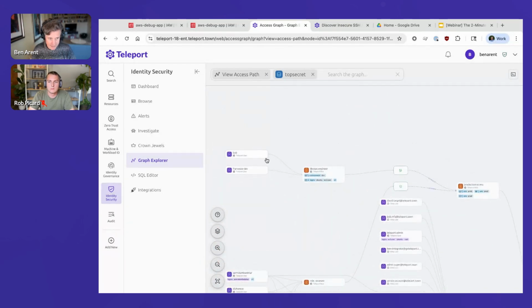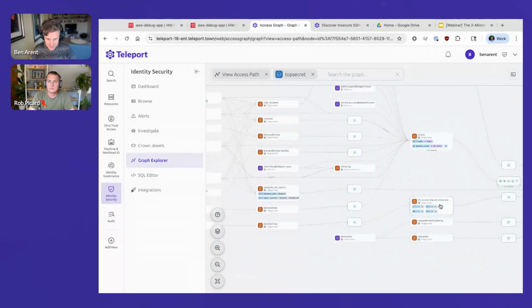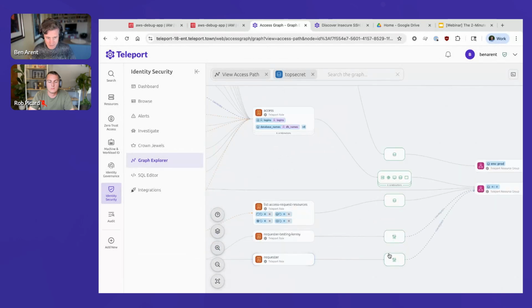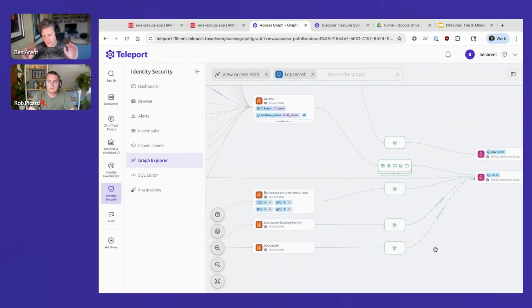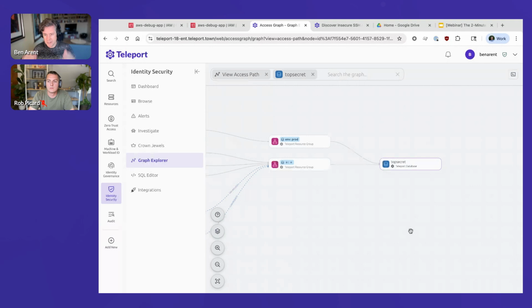So here, these two DevOps engineers have production access, but these requester roles also have access. I'll also highlight that this is a helpful feature of the graph. If you're using identity governance or an access request flow, we can also tell you, hey, this user could potentially access that resource. And when we deploy this, people often start with a whole web, and then they start making a plan to reduce it.